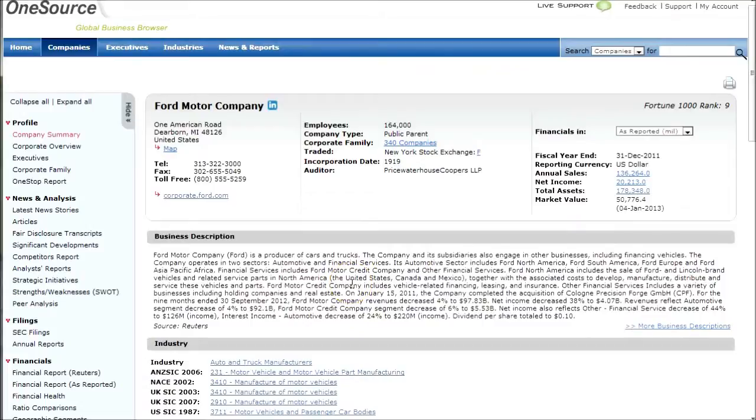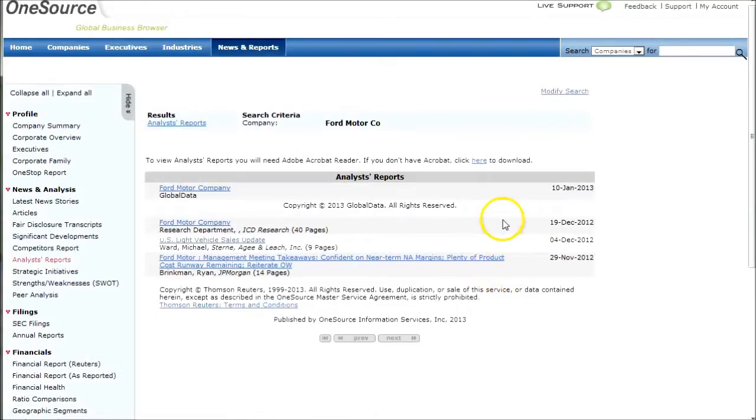OneSource is another place to find analyst reports, and in fact, they actually call them analyst reports within the menu here. Just do a company search, find your company. If it's public, they'll have analyst reports written over here on the left-hand side. So you click on the analyst reports, it'll take you to the available analyst reports that are available there, and this is pretty generic and has the same information that you have over here.